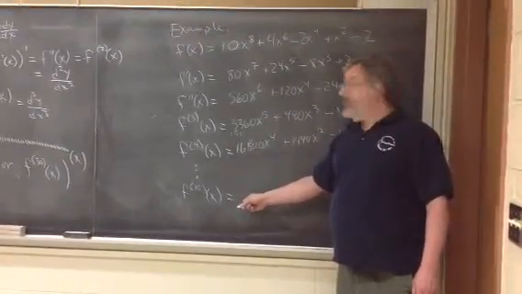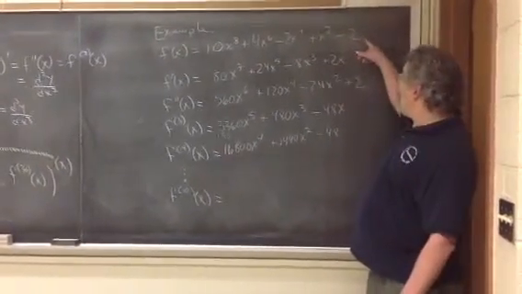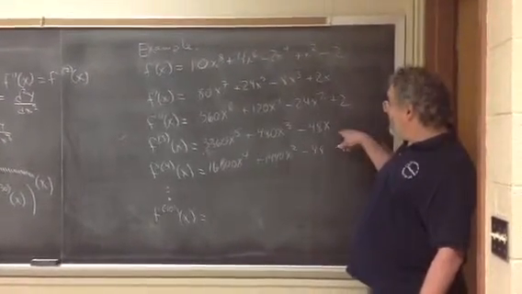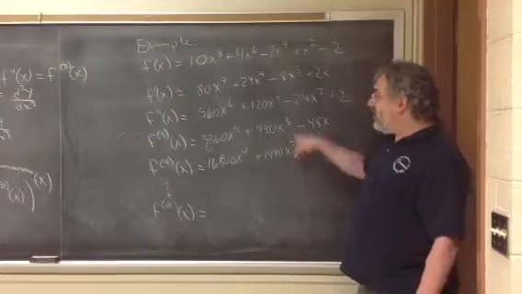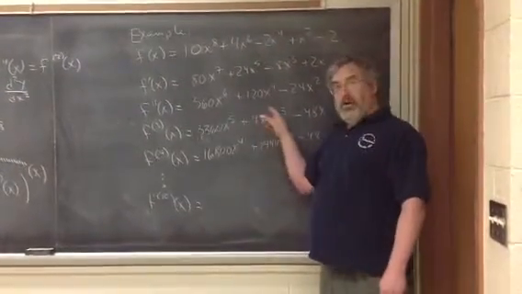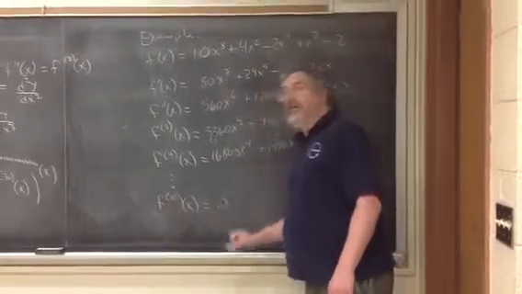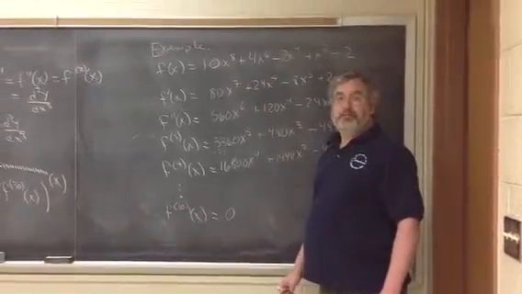This could be awkward, but you know what's happening to each of these terms? This one disappeared right away. This one disappeared in the next step. This one's going to disappear again. Eventually, all of these terms in polynomials go away. So this one down here, without having to do much computation, is going to be 0.